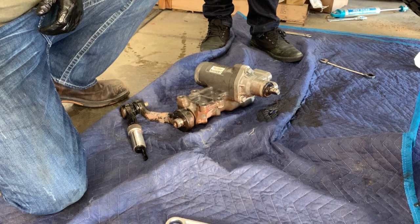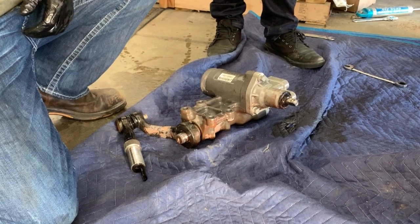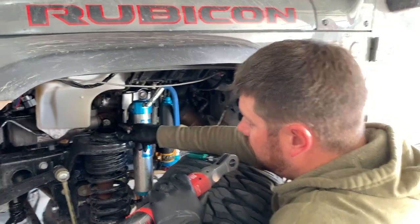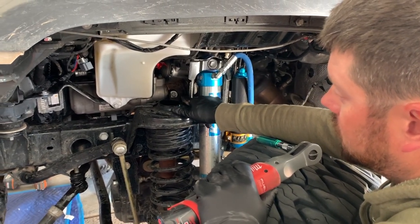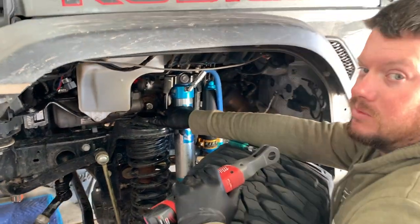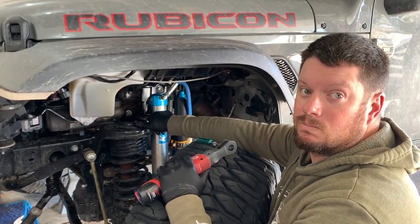We didn't have the tools to get the pitman arm off while the steering gear was still attached to the Jeep, which is why you'll see it still attached throughout the video. We got to remove the steering column bolt that goes into the steering gear, so we're going to take that off. And what you don't want to do is touch the steering wheel, because that's how you break the clock spring.